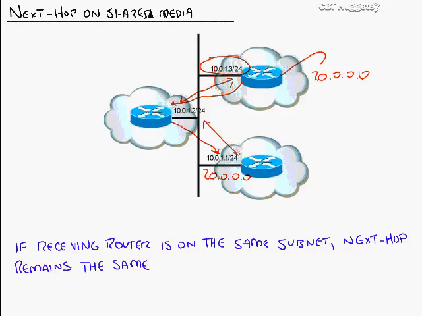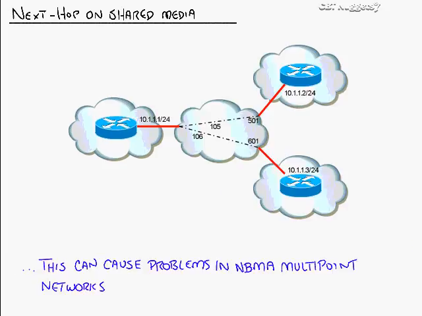Well, because of this rule, because of the shared media and all these being on the same subnet, the next hop will still be 10.0.1.3. It will still point to that same IP address. BGP does that for us, and it's a good thing in this case because this router doesn't have to go boink off of that router to get over here. It can just go straight to that router's IP address since the next hop did not change, and that's a more efficient route.